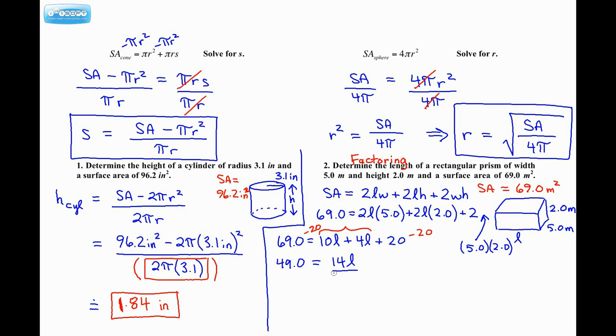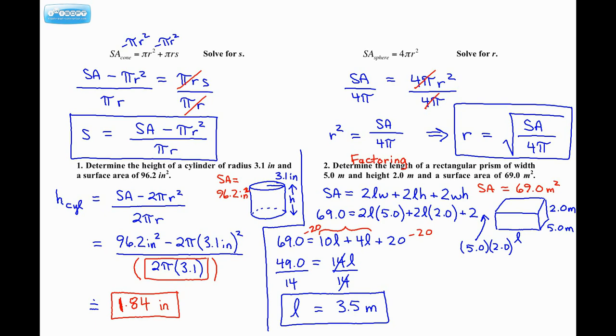And then finally, to solve for the length, I divide both sides by 14. And then of course they cancel. So I'll just put the L on that side, do a swap. 49 divided by 14, you get 3.5. Okay, everything was in meters. I didn't have to do any conversions, so I'll put these units back. This is meters. Okay, so the length of the rectangle must be 3.5 meters.